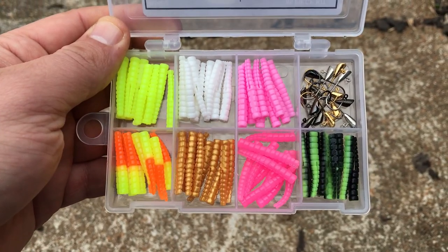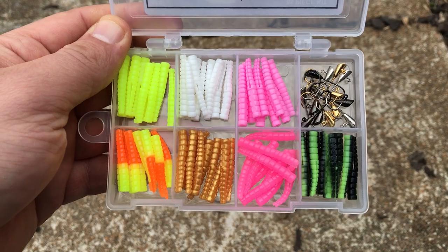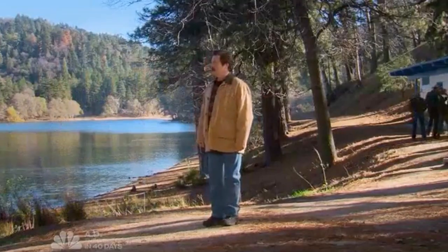I'm out here bright and early at Forest Park. Gonna be doing some trout fishing. Today I'm gonna be using some trout magnets. Never used these things before, so we're gonna see how well they'll catch trout. Time to go to work.